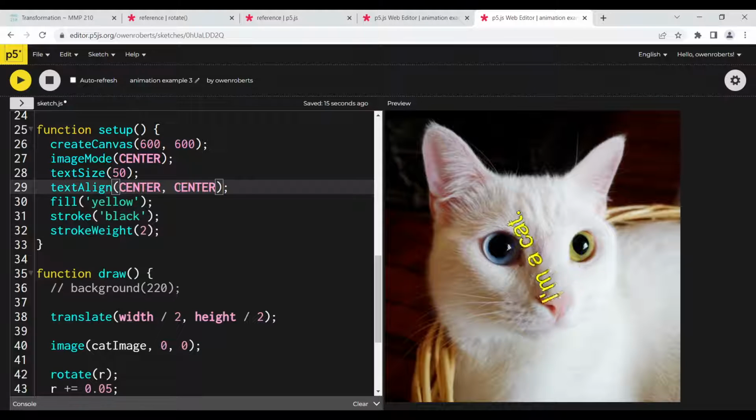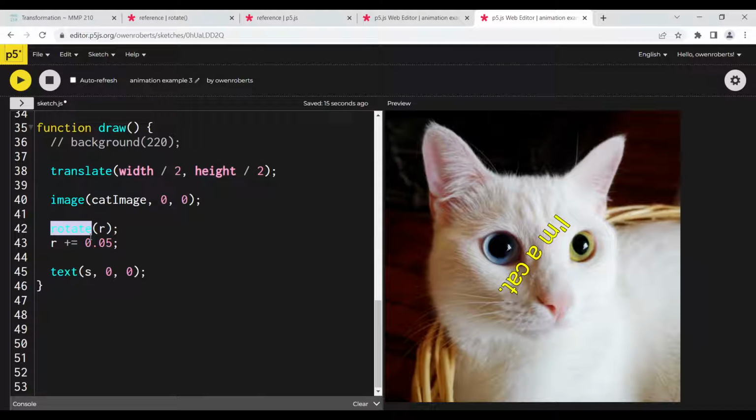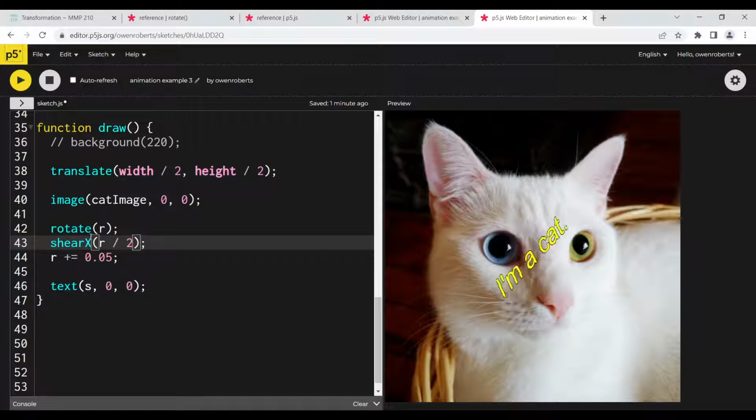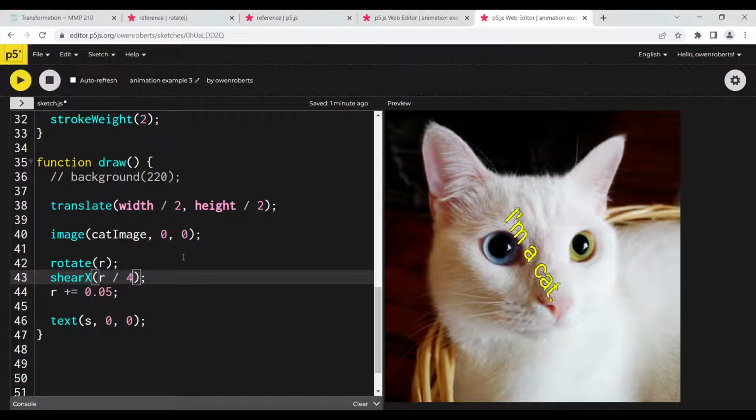And yeah, so now I have the text rotating. So the nice thing about the rotation also is I can throw shear X in here and it's gonna do the same thing because it's also based on a rotation. So that's another kind of cool effect. We can do shear X or we can do rotate. If I do both, let's see what happens. Looks kind of crazy. And I could rotate by half of what I'm shearing by. Or no, let's shear by half of what I'm rotating by. Yeah, that's kind of cool. Anyway, you can combine it and get different effects with rotate and shear. Let's see what shear Y looks like, just for the heck of it. Oh, that's kind of cool.